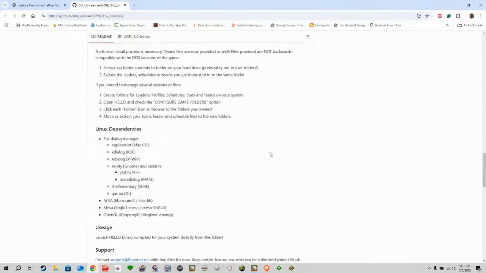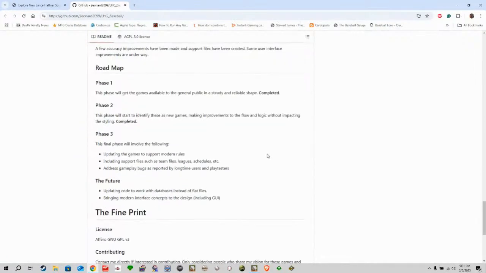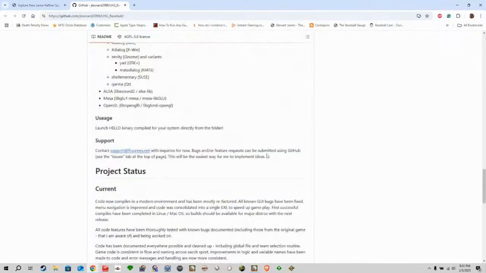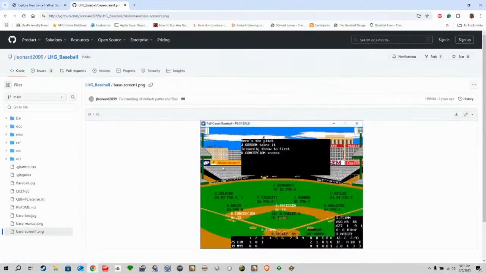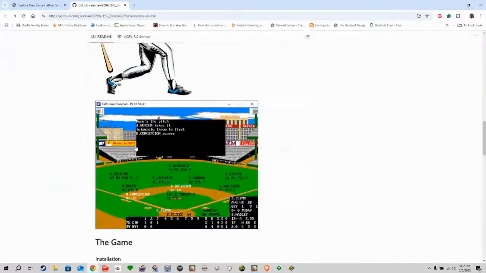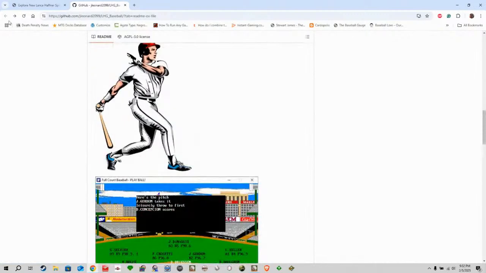So this is the old Lance Haffner games. You can play this. There are some things you have to do: updating the game, support for modern rules, blah blah blah, the future, updating code. From what I understand, this will work right now on modern Windows systems. Again, I don't know whether there's going to be any updated graphics. I'd volunteer, I'd say, hey, let me do this.